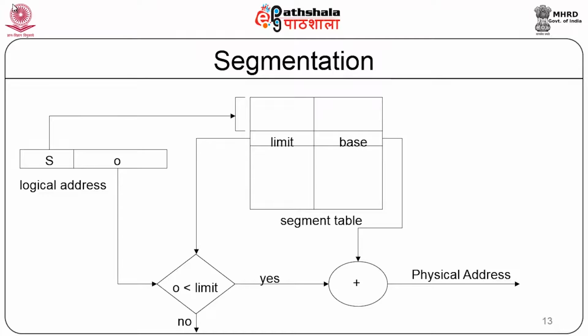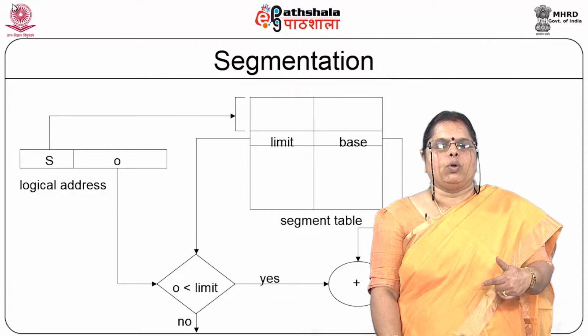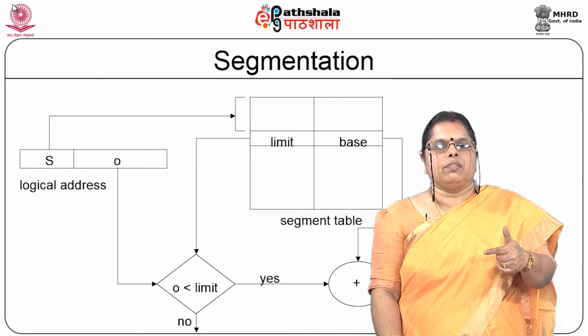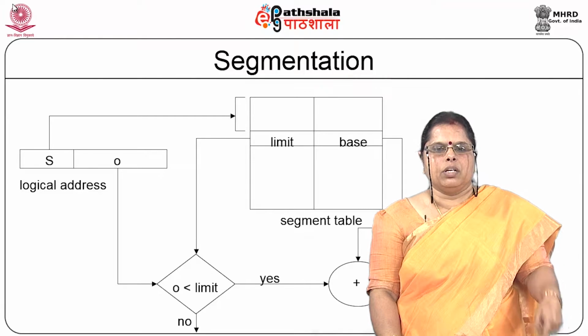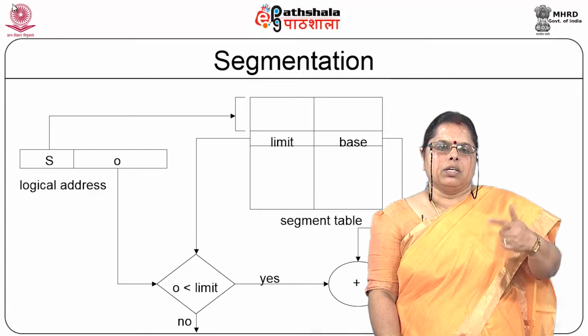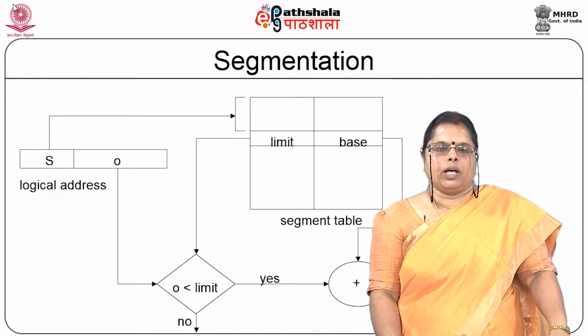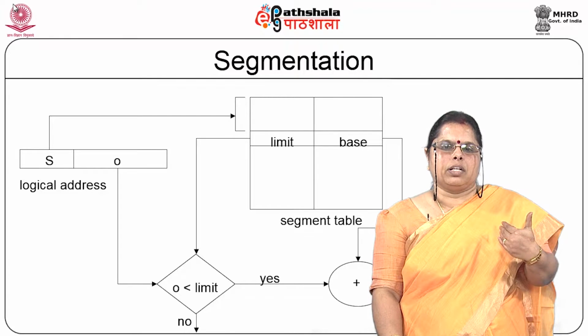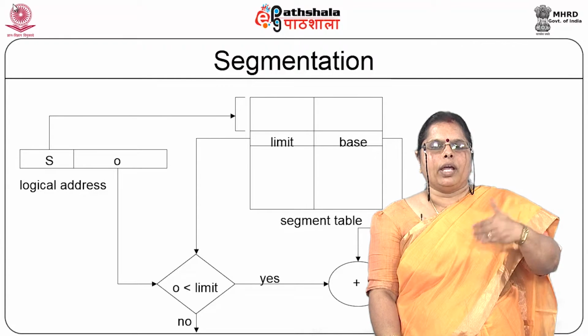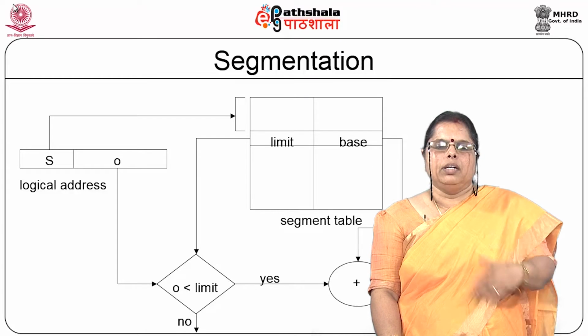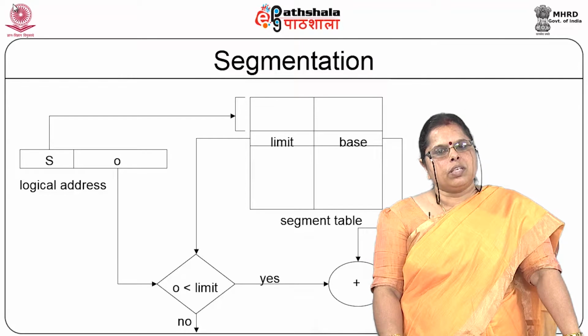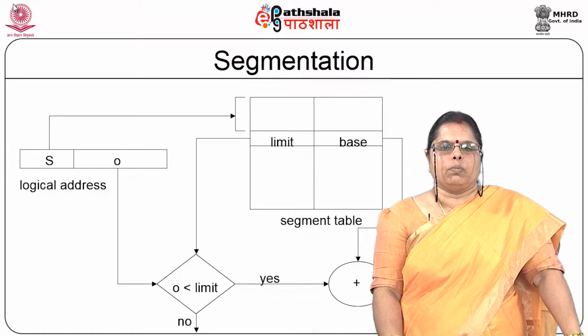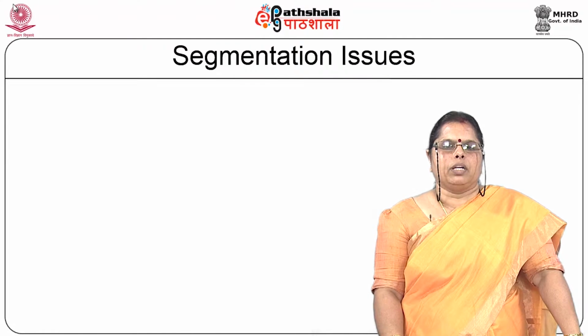The logical address consists of a segment number and the offset. Using the segment number, you index into that particular entry of your segment table, which apart from the base information also gives you the limit information. Check whether the limit information tallies with the offset that you have. If not, a limit violation is generated. If everything is okay and the physical address gets generated, then you use it to access your memory. So, the same problem of doing 2 accesses for a memory access persists in segmentation also.